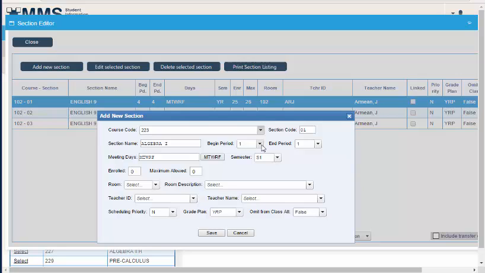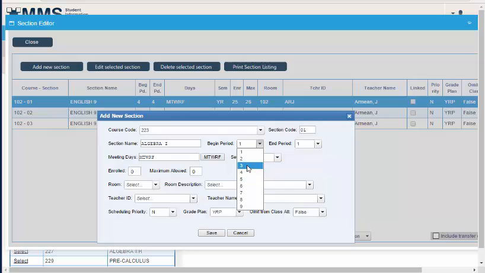It's going to pull the section name from the course catalog, and it is going to default to beginning period 1. And looking at my 90 students, probably going to have 4 sections of this course built, and I can use some of the periods that there were conflict. I don't need to avoid all of the periods where English 9 is already selected. All right, so I am going to create my 4 sections, and let's walk through the process for section 1.